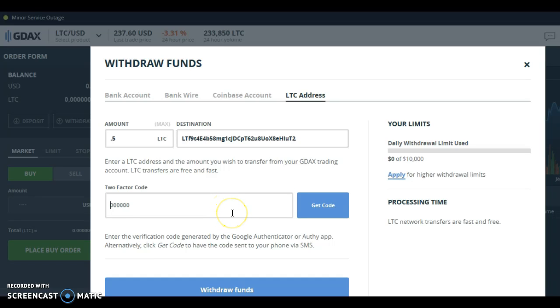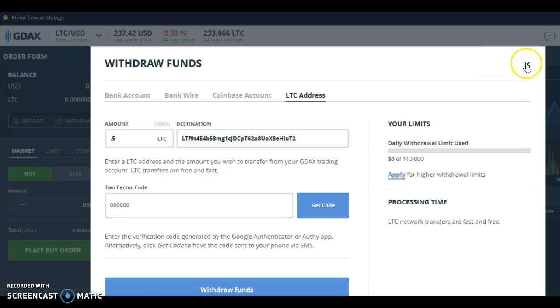You can either get the two-factor code by them sending you a code via text message, or you can get a randomly generated code with the Google Authenticator app. The Google Authenticator app is what I recommend because someone actually has to steal your phone and know what they're looking for to use it, as opposed to someone cloning your SIM card or calling the phone company and getting your information sent to their phone. It's actually pretty easy to do, disturbingly easy to do, and it has happened before to bigger, badder people, so be smart about it. I would say get the Google Authenticator code. You put the code in, and then you hit withdraw funds.